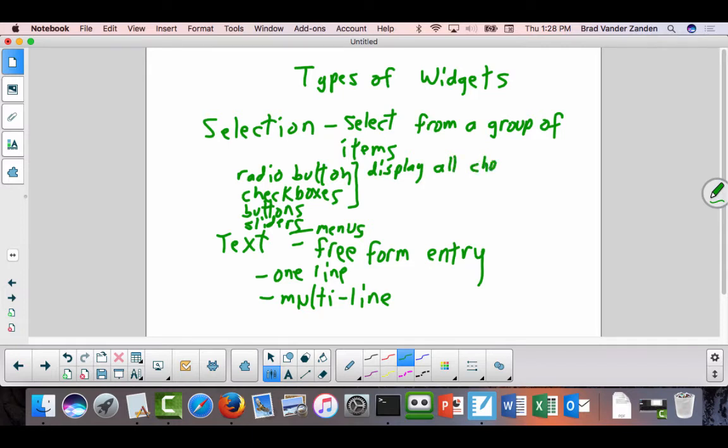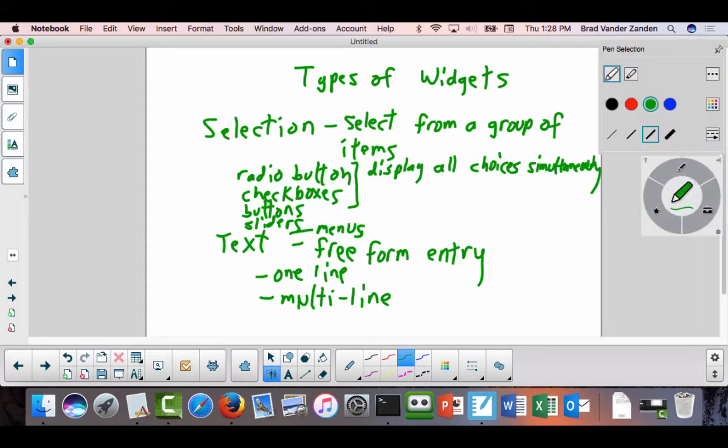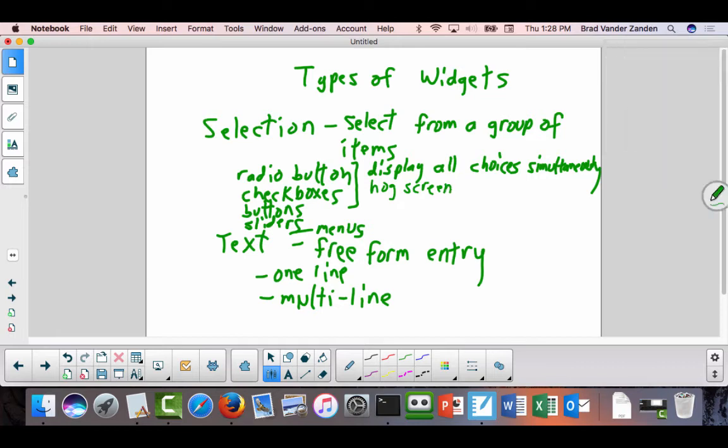Which is nice. But their drawback is they hog real estate. So there's a trade-off in using them because they take up space.